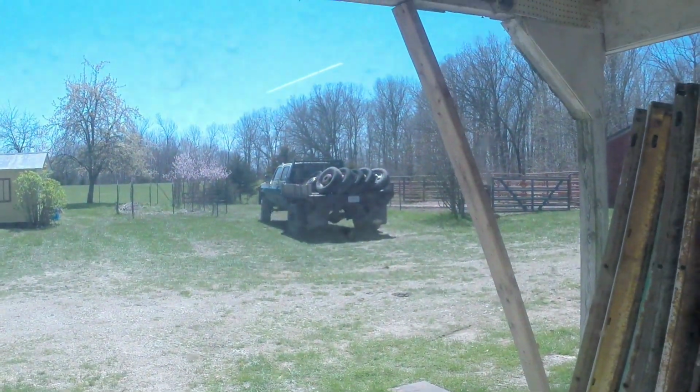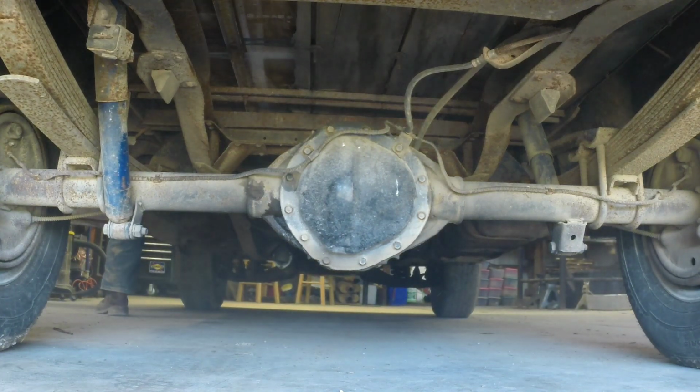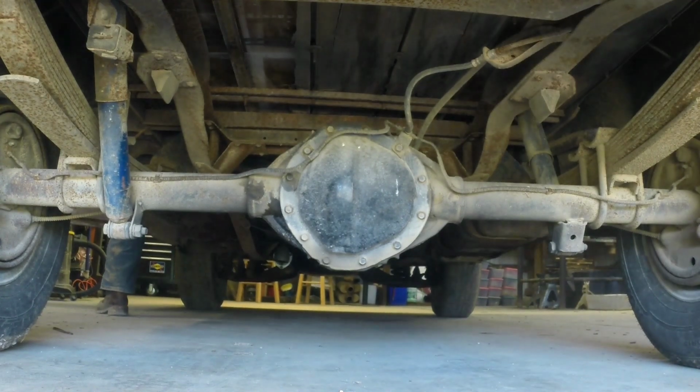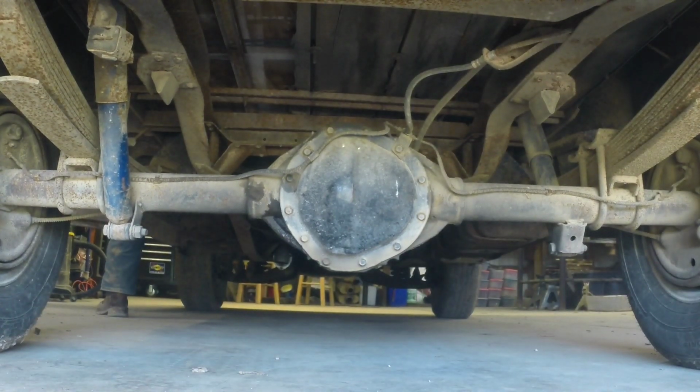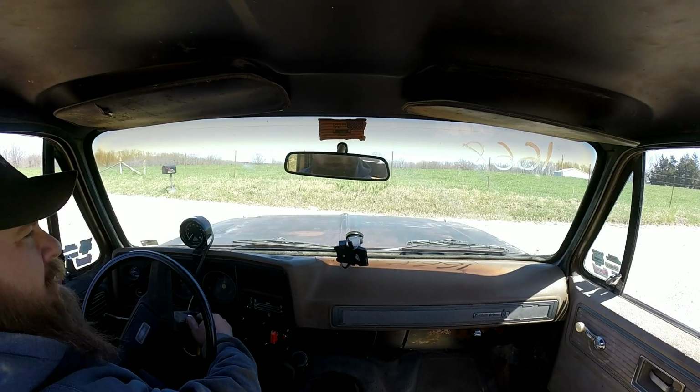Old buddy, my crew cab, he's out there. Had 4 inch stacks going up the headache rack for a long time back in his old glory days. All right, I'll get this camera set up and I'll fire him up and see what he sounds like. We're just going to take you for a little test trip down the gravel road.